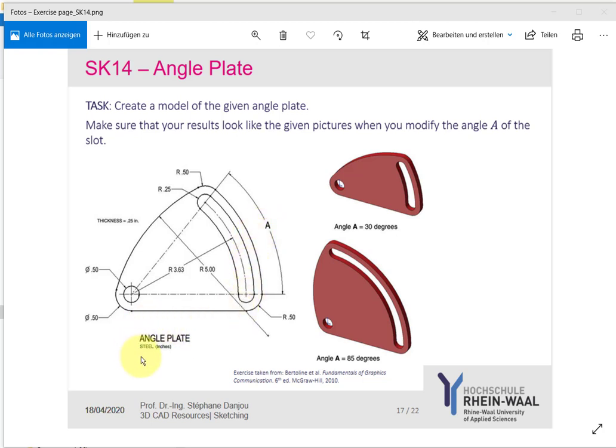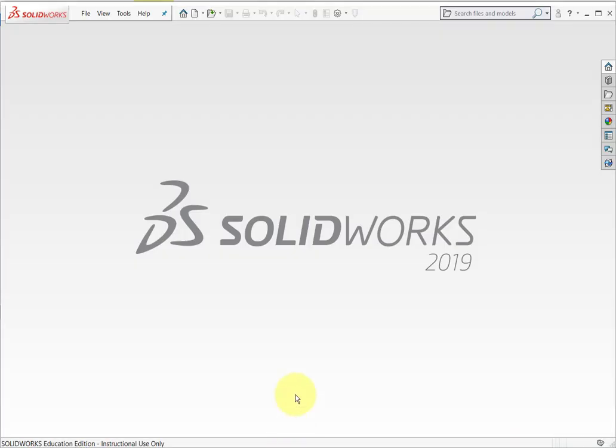The material of this plate is steel and the dimensions are given in inches. Okay, I switch to SolidWorks and open a new part file.